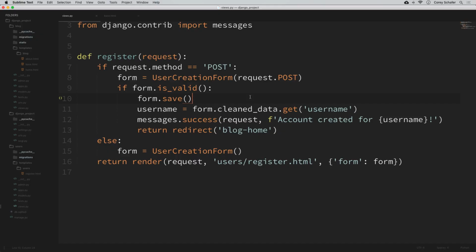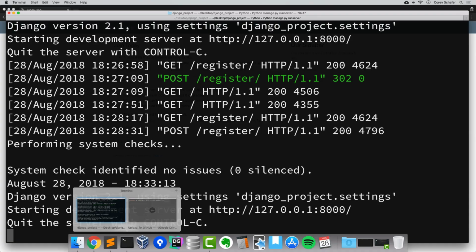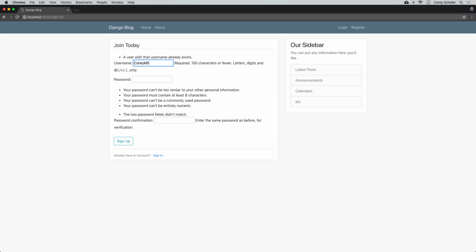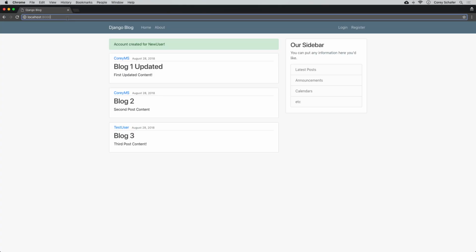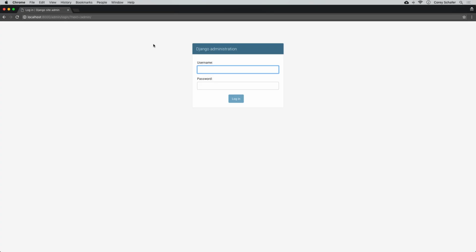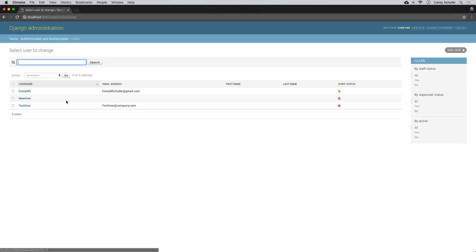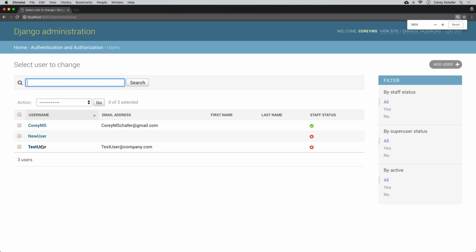So now with that in place, if we go back to our browser and try to create a new user again. So again, let me make sure that our dev server is still running. It is. So now if I reload this register page and create a new user and testing 321, and sign up, then now let's see if that user was actually created. So I'm going to go to the admin page and I'm going to log in as my admin user, which is Corey MS testing 321, log in and go to users. And if I make this a little larger, we can see that we have a new user here. So our form was able to actually create that new user from the front end of our website.